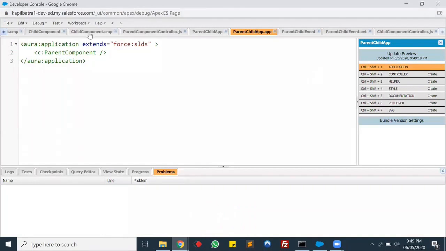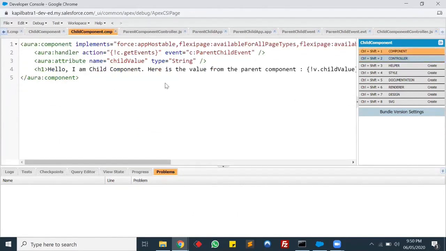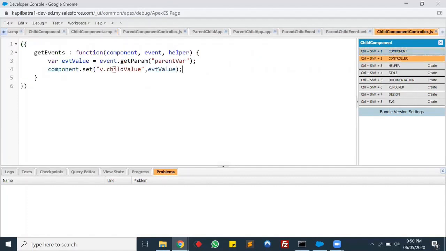Where's our child component? We're using component.set v.childValue. What is the name here? The name is childValue. Yes, we are using the correct name. I think we are not getting the value in the event value. Let's print it in the log.